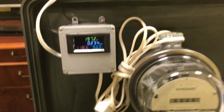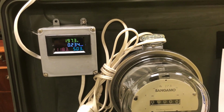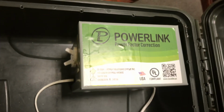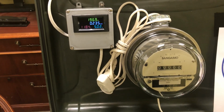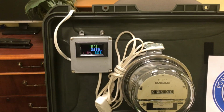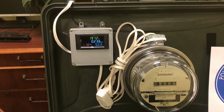That wasted power that's slightly out of phase, up on their poles, some of those things that look like transformers, they're not. All they are is power factor correction units. They're recycling on the pole and then selling it to you again right back through the meter. So in this case, we're saving in-house versus letting them do it on their side of the meter.